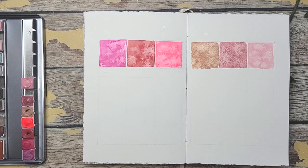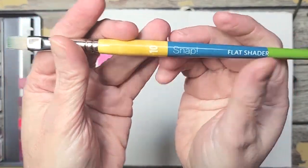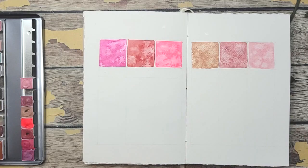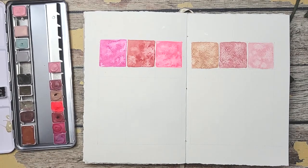I'm going to switch to my flat brush. I'm going to be using a number 10 snap flat shader, just a number 10. That way I can drag the lines, just like I've been doing in my 100-day project. And I've never used pans to mix before, so hopefully this will work out good.